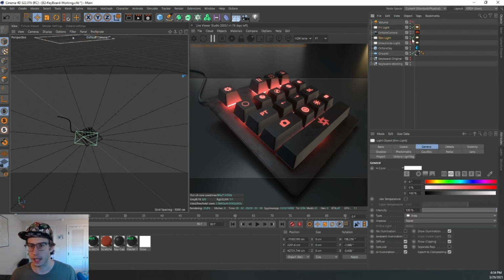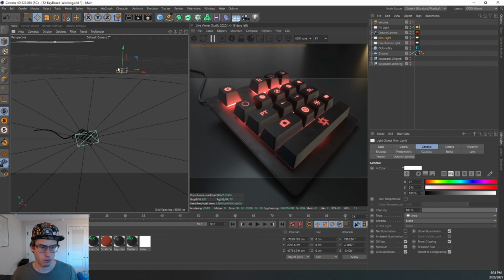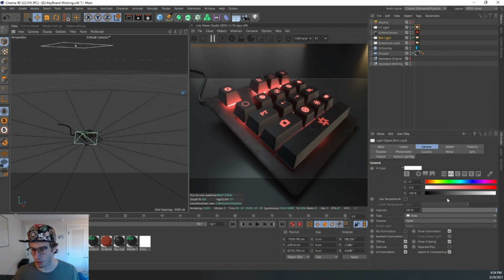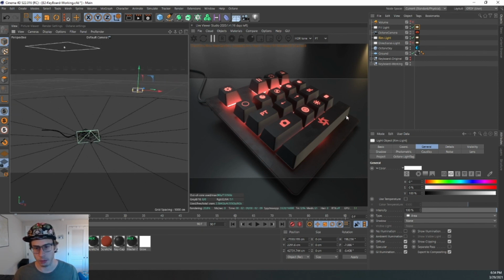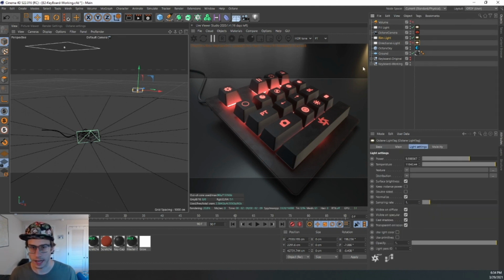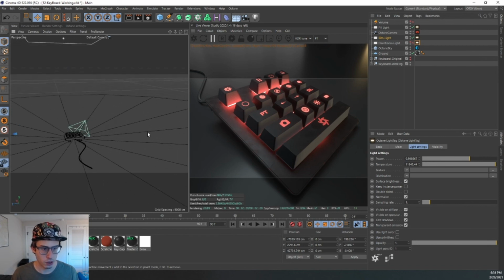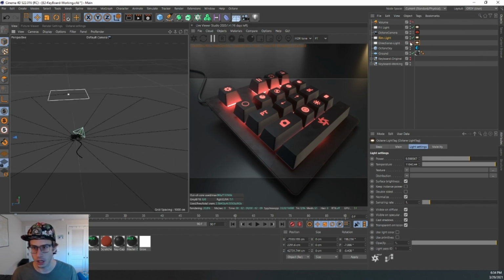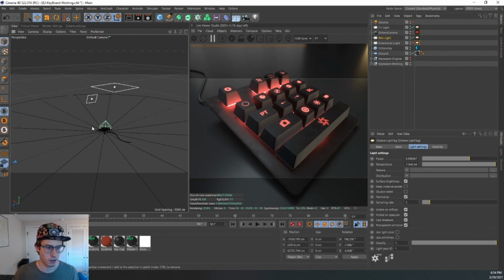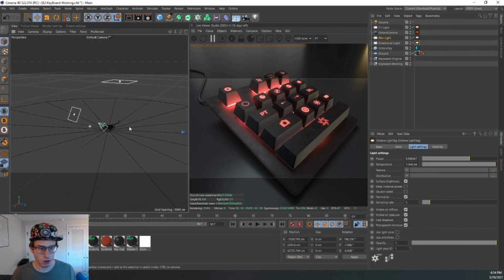And then I have a rim light, which is this light way over here to the right. And it's a pretty strong light, but it's just giving it a little bit of that edge that you see right on the keys to give you a little more highlight in the render. And I had a directional light that I was using to get some shadows. You can see it was, yeah, there it is right there. But it was just kind of too strong, so I actually ended up getting rid of that.